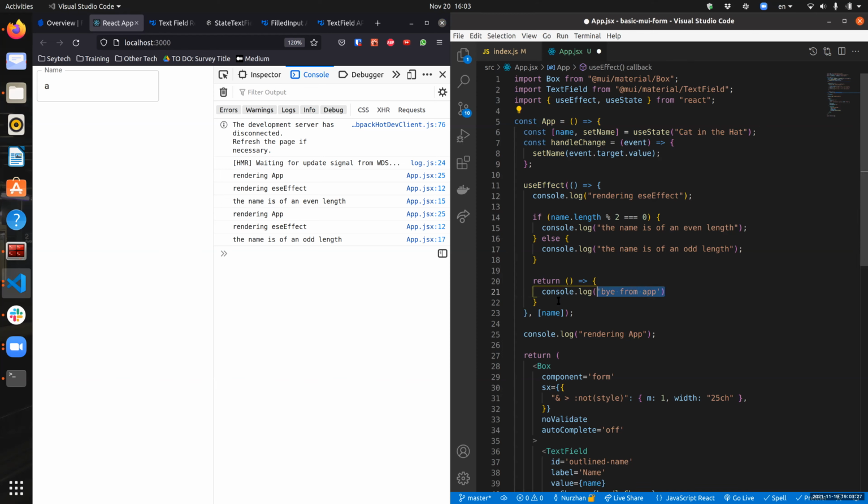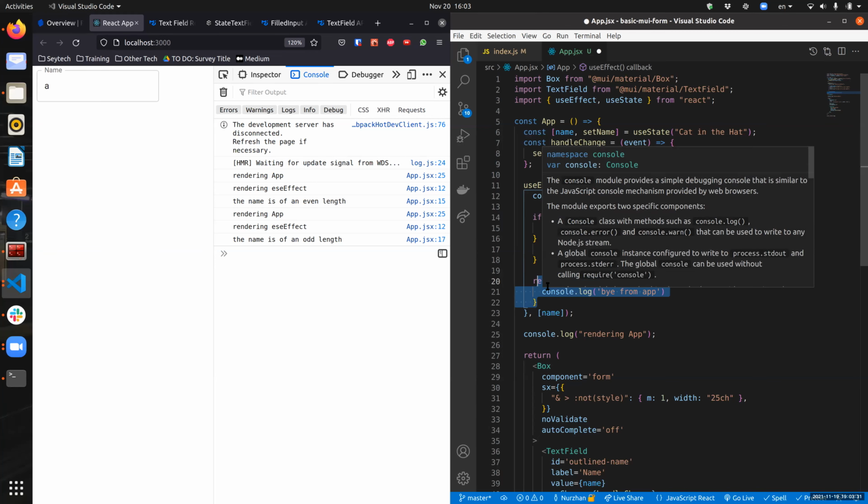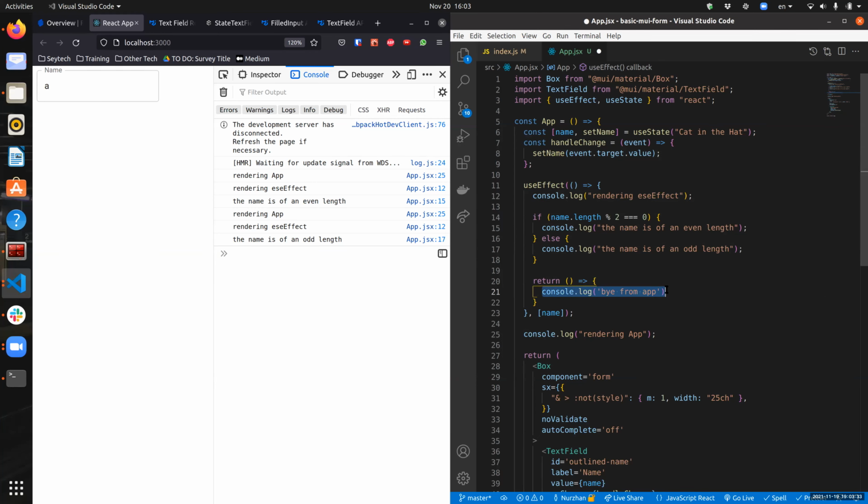And often the only way you can do it is useEffect and then do all the cleanup. So this part plays the role of componentDidMount, and this part plays the role of componentWillUnmount. As you can see, conceptually they are very different.